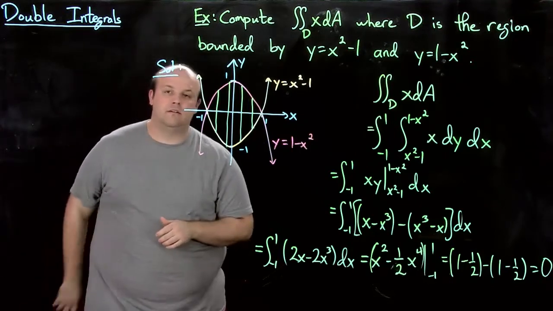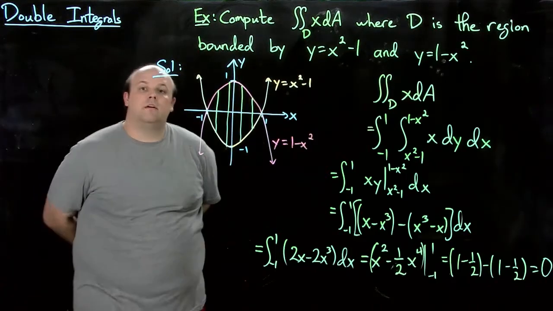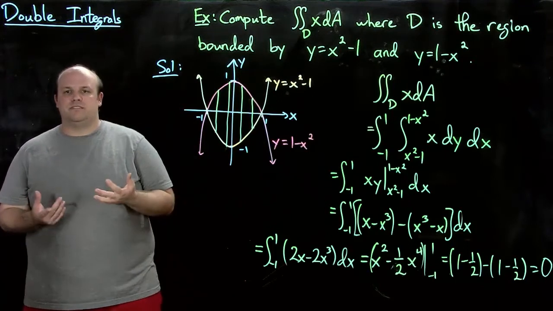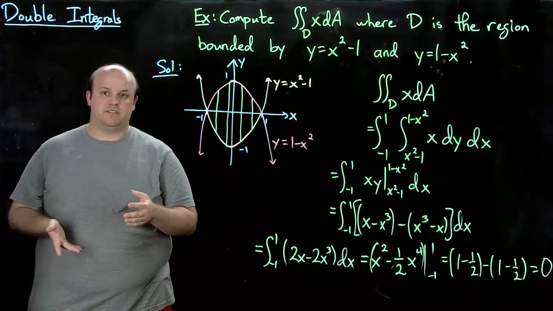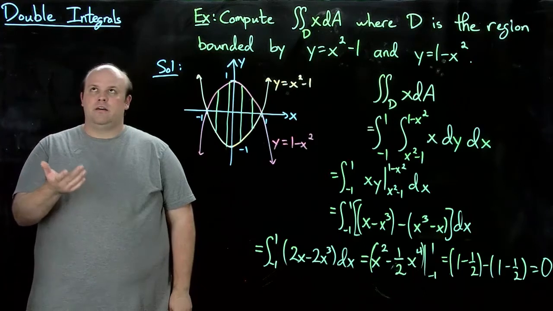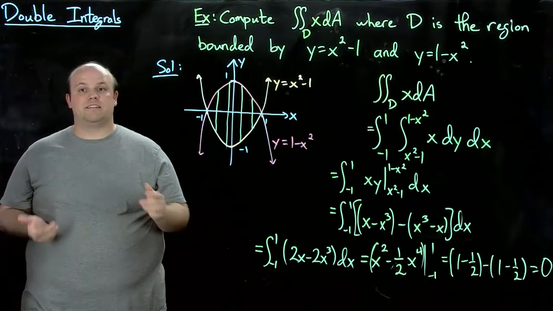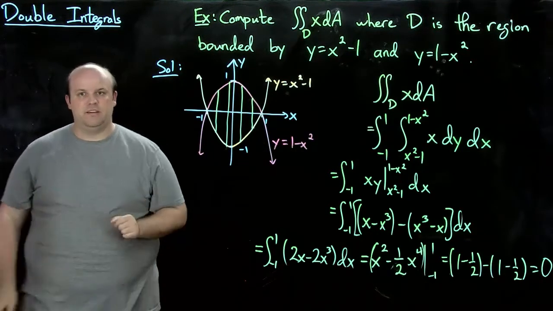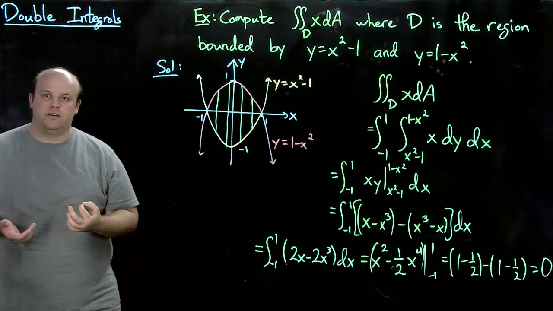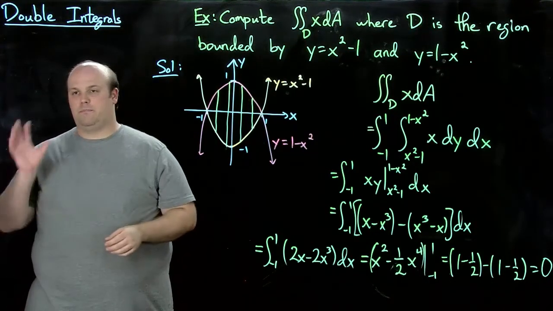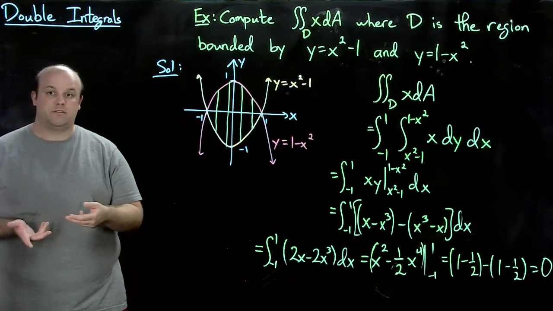What does that mean? Notice this isn't a volume because the function x is positive over here but negative over here. You can actually explain this away by what's called symmetry. Maybe you remember in Calc 1 or 2 integrating even and odd functions. If you integrate sine from minus pi to pi, you get 0 because sine is an odd function. Or even better, x cubed: if you integrate x cubed from minus a to a, you get 0 because x cubed is an odd function. If you integrated x squared from minus a to a, that's the same as twice the integral from 0 to a. These are the symmetry sort of things.